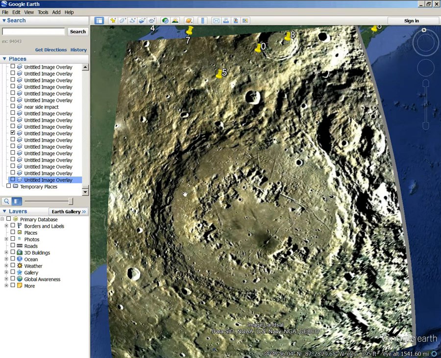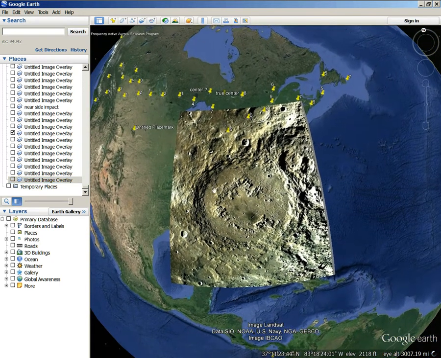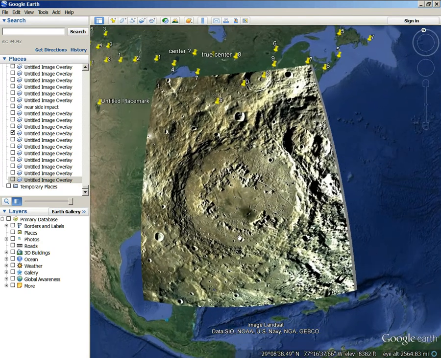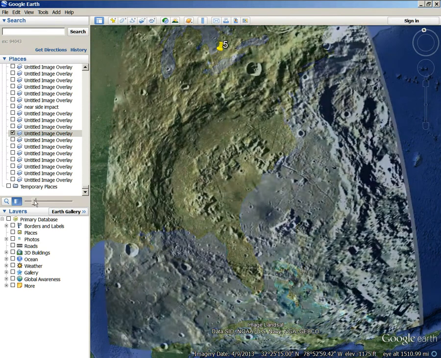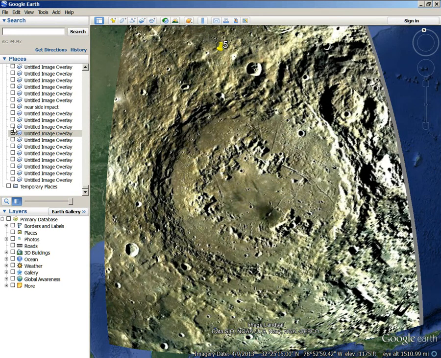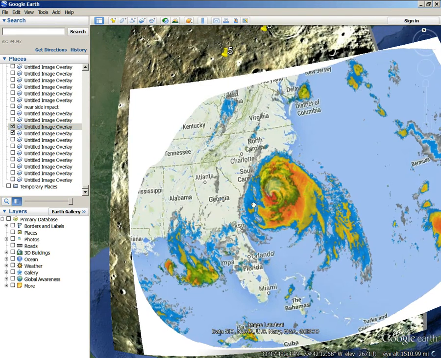Okay, so I showed you this the other day in a video. This Schrodinger crater on the moon, reversed and overlaid on this area of the Earth, right? I showed you how I aligned it. I'm going to show you again in a minute, but I want you to see first what I aligned it to, basically. This is what I started to align it to.